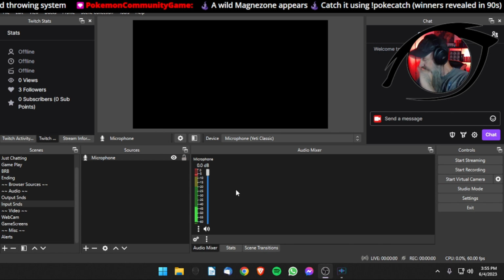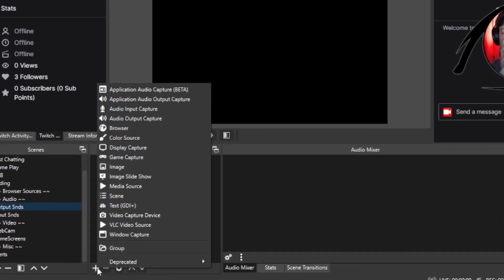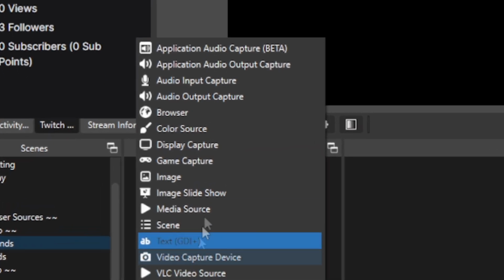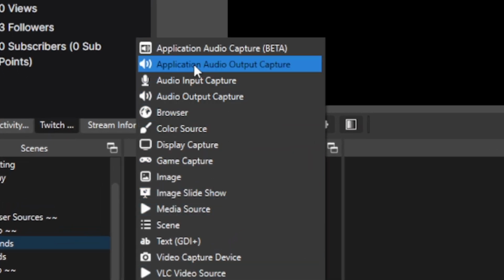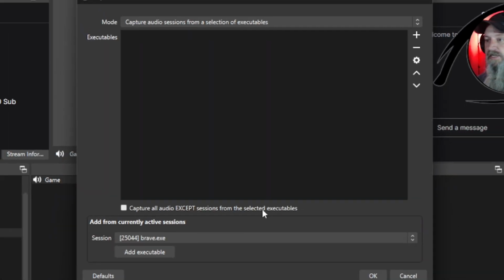Okay. Excuse me. So now we need some output sounds. So we're going to go to our output. Now, what would be an output sound? Well, the first and most logical is going to be your game. Your game needs to make noise and have that output so your audience can hear you through your microphone and hear your game as well when you're playing. Now, if you remember from last week, one of the very first plugins that we added was that Window Capture Audio, that's this Application Audio Output Capture. So we're going to add that. We're going to name this one Game, and we're going to click OK.